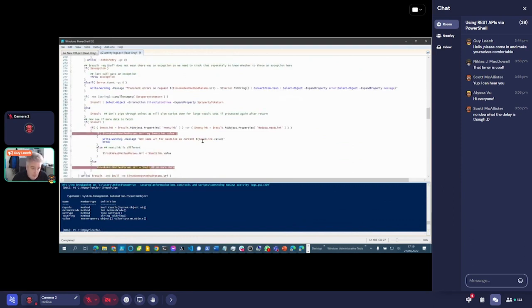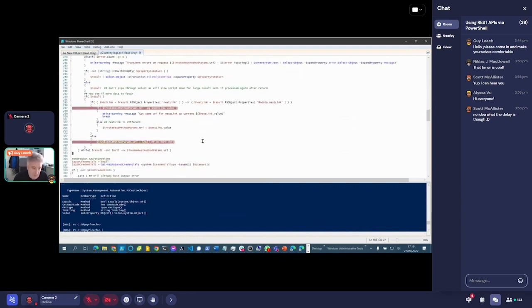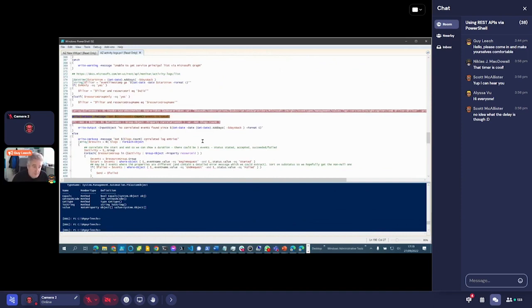So if we step out of here, what I was doing is just returning everything. Again, this stops PowerShell from flattening things. Some people say you don't need to say it's an array because it's obvious. Well, I come from a C++ background where you have to strongly type everything, so I like to strongly type everything, my date times and my strings and everything else. It's easier for the environment to catch errors earlier on.